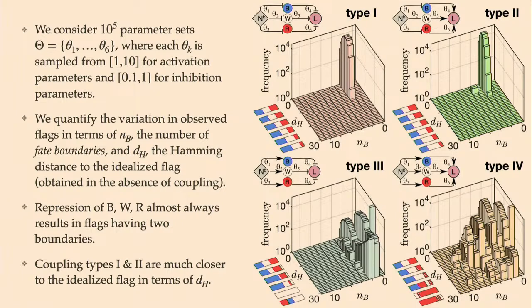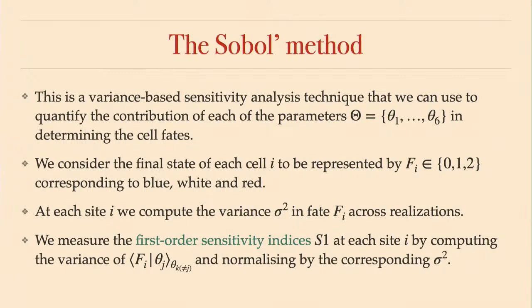Here, as expected, you have a huge range of DH, the Hamming distances. In type 4, for example, the one where we were getting all sorts of boundaries, unsurprisingly, this is quite a mess. You're having up to 9 or 10 boundaries between the colors, and a whole wide range of Hamming distances and so on. So yeah, this is as expected. That gives us a macroscopic overview of the results.